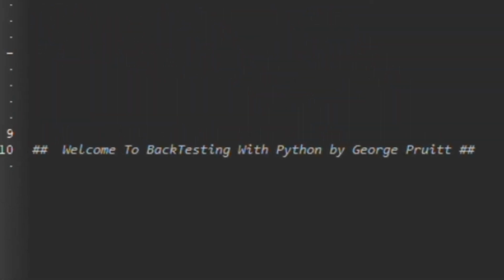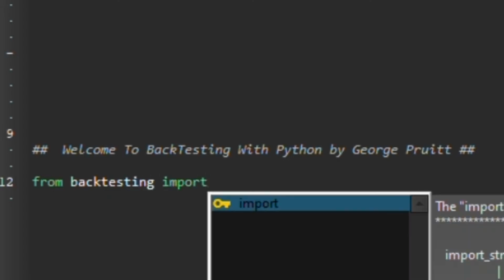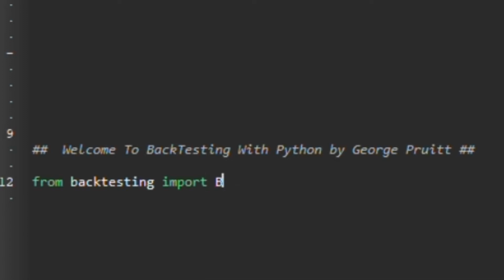So I wanted to show you real quick how we can get that up and running and do a complete test. The first thing you need to do is import a whole bunch of different libraries. You've got to say from backtesting, which I think is a relatively new library from Python. You can pip install this if you like. We need to import Backtest, and I've got to do Strategy too. That's very important.